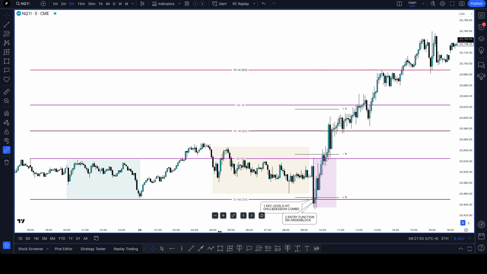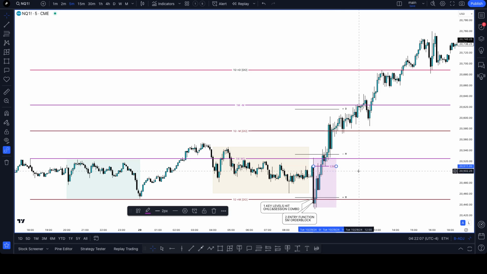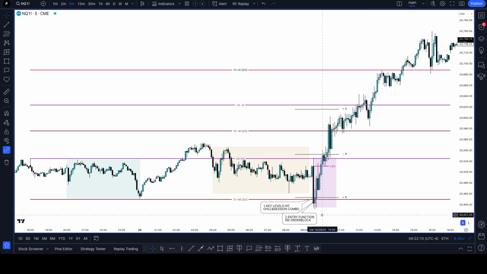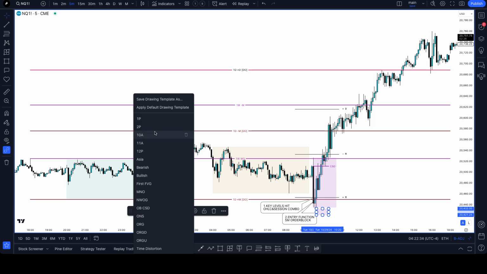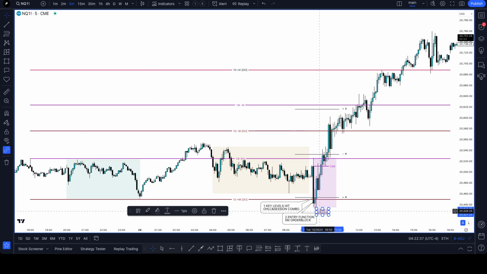So at this point, we're just going to wait for the market to validate a change in state of delivery with this order block. So we're going to mark out the opening price of the order block and then annotate it as CSD, or change in state of delivery. Once I see price close above that, that validates a change in state of delivery for me. I'll go ahead and enter long right over here if it's during a macro time. So let's go ahead and mark out the macro time. I started at 9:40 to 10:20. And then let's annotate that: 10 a.m. macro.